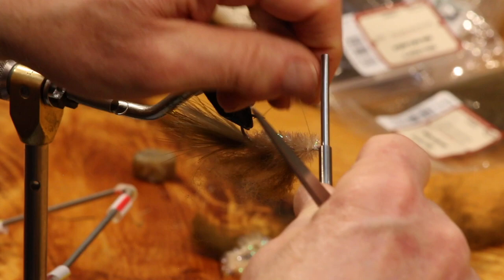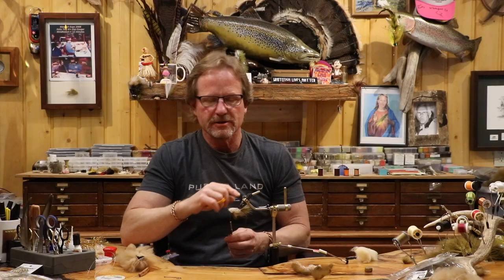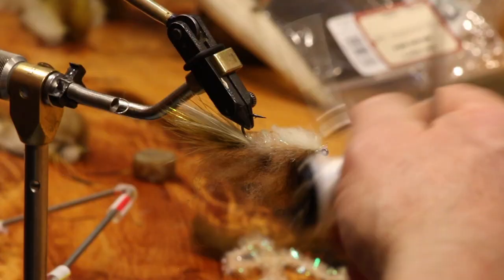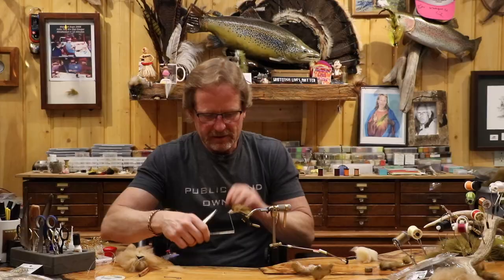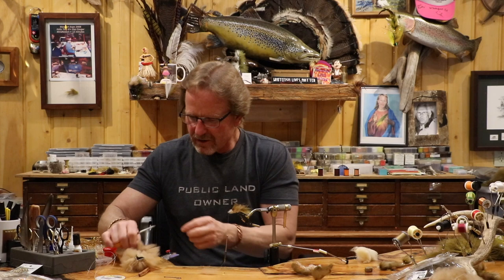I would just come in and wrap this wool just like we're doing the top, and we just cut it off. So that's our body. And so there is no body when I do this style right here. It's the same thing. You just keep layering it, and you'll see that little bit of yellow shines through. This one is all synthetic frizzle chenille. One more, and you have to make sure that you have enough material that these are long enough.